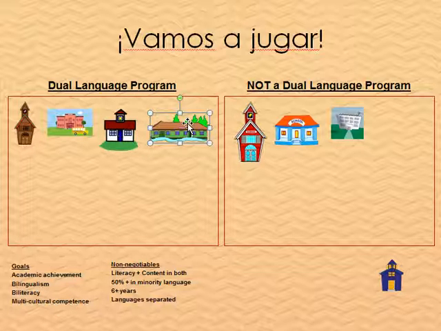that there's 50%. So this might not be a dual language program, but we can have a dual language program that is a foreign language immersion program for English speakers. That counts under the umbrella of dual language programs. So if you put it in not a dual language program because they didn't give us enough evidence of the non-negotiables, that's fine. I think it probably does meet the requirements of the non-negotiables. Okay.